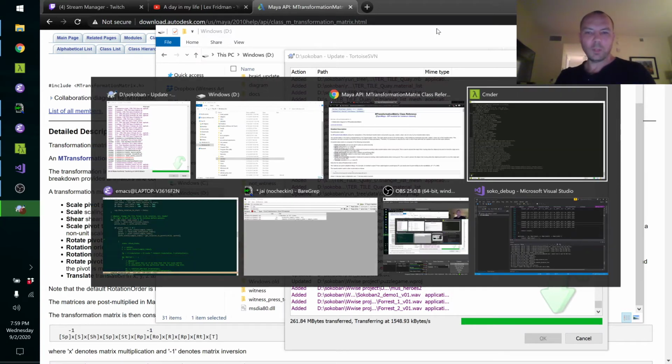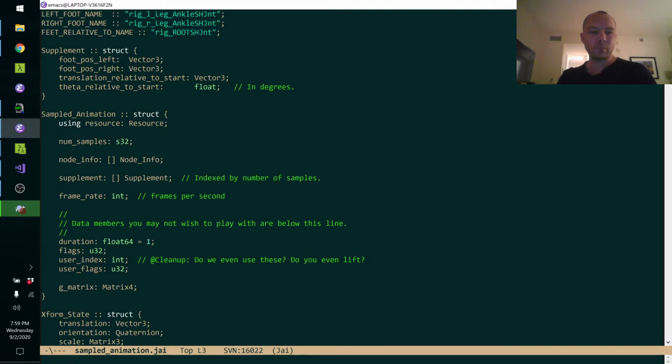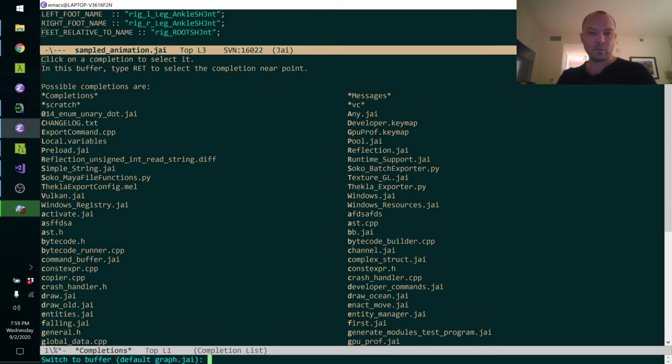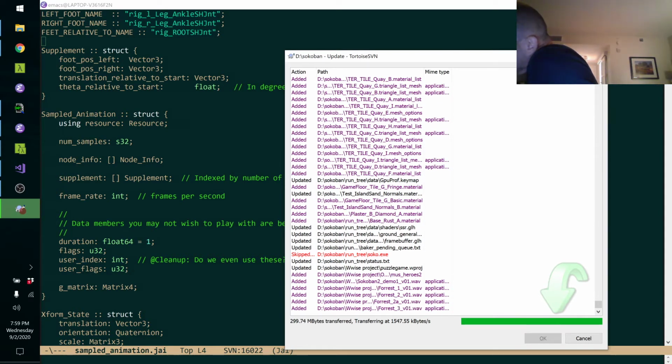Your sampled animation files. Thought we looked at one. Maybe I killed the buffer. Anyway. Do animation changes change the Bunny Hill test? No, they are separate. They should not, in principle, affect that test at all. But you never know, with computers, you can get surprised.